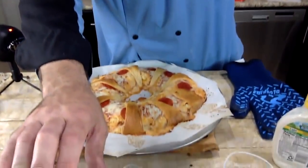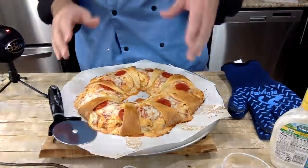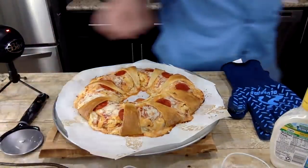Okay, so let's angle this down. Can you make a rainbow smoothie? That's a good suggestion. I like that. I'm going to angle this down so we can see that, hopefully get a nice cheese pull here. So we're going to cut this. I'm going to get a knife.